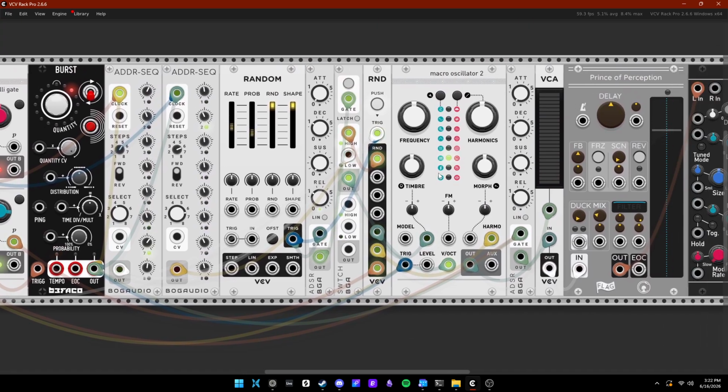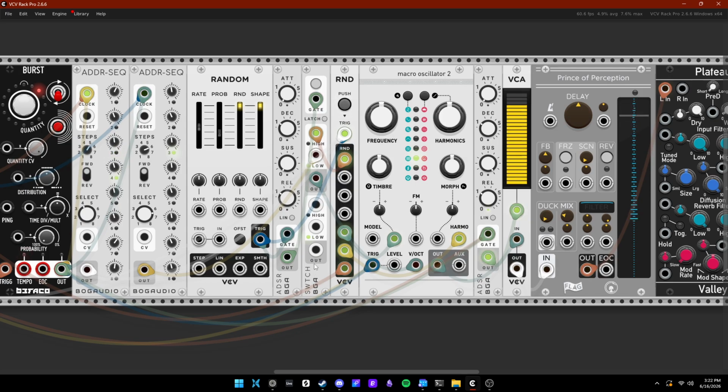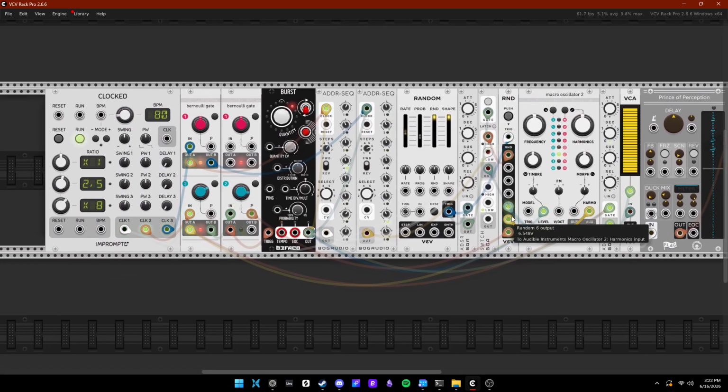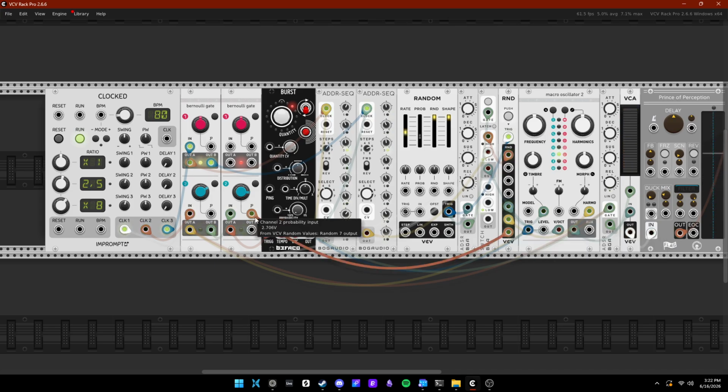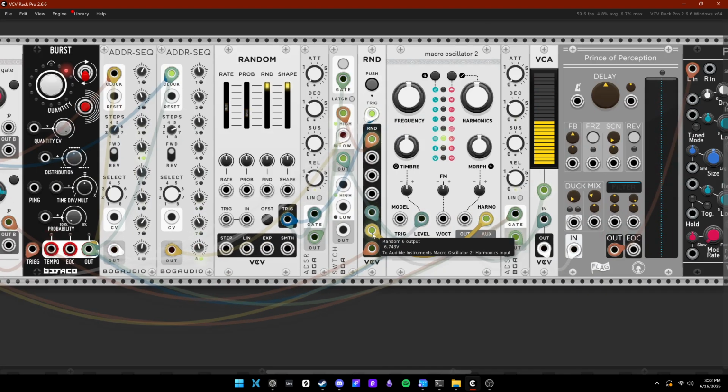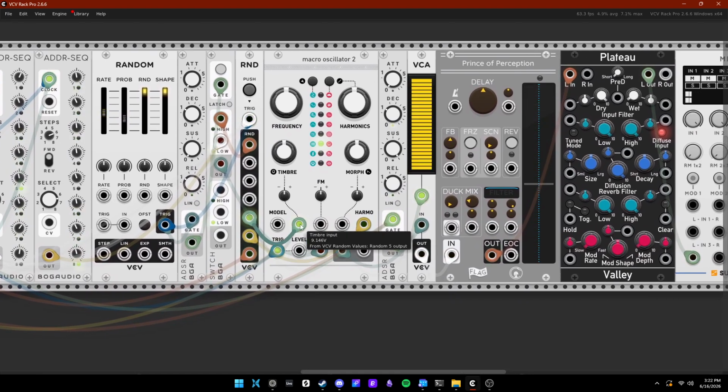So from there, we go from the switch. This is the randomizer. We're getting a bunch of randomized voltages or numbers, and one of them is the probability here for this burst generator of hitting, and the other two are to determine the characteristic of the sound. Of course, I haven't really changed the CV, so it's not doing much, but it's the harmonics and the timbre. And that's just being random numbers, as you can see.